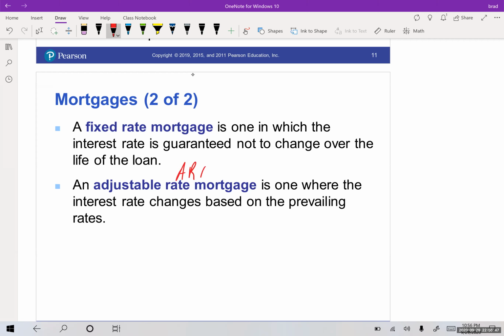So you'll oftentimes hear on TV people talk about ARMs for loans. It means it's adjustable, so it's not always the same. A fixed rate mortgage is the safer one, because when you set up your loan, if you do a 30-year loan, that's what your interest rate is always going to be unless you refinance. So fixed rate mortgages are normally what people consider safer, and the ARM is normally done on a smaller loan amount, like if they tack it on to the original loan as a second or something like that.